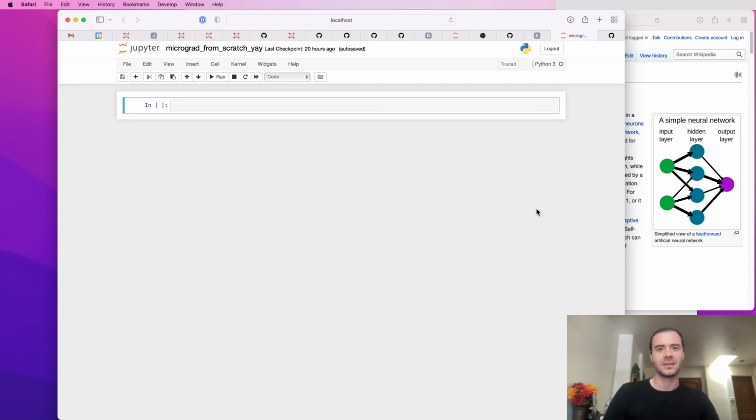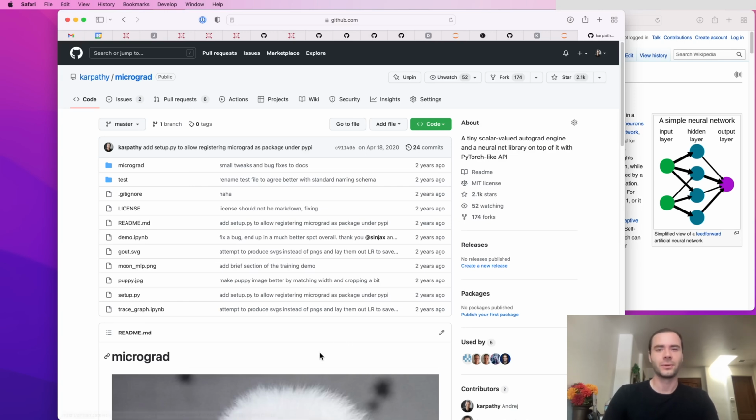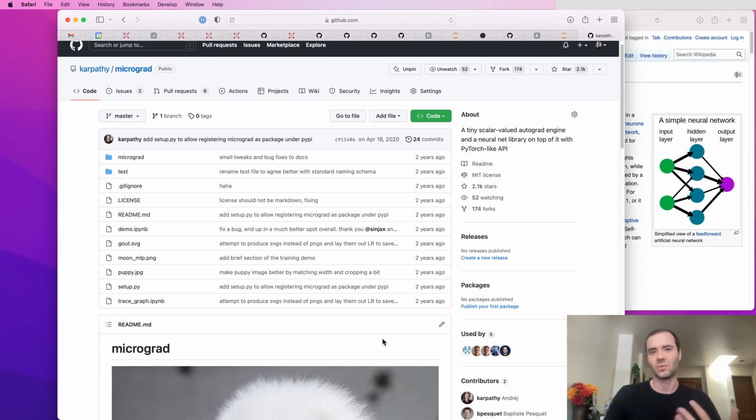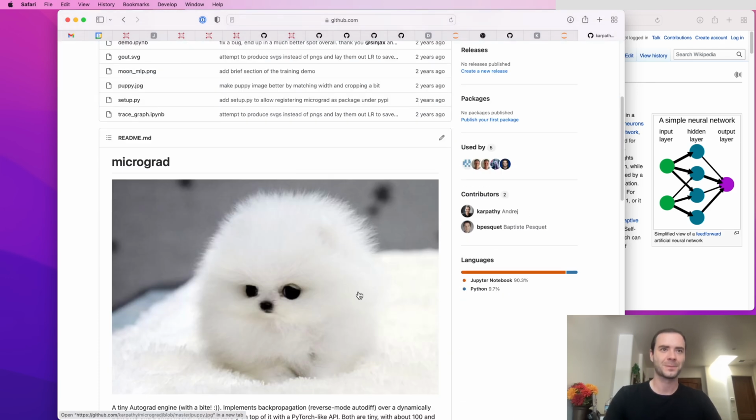And you'll get to see everything that goes on under the hood and exactly how that works on an intuitive level. Specifically, I would like to take you through building micrograd. Micrograd is a library that I released on GitHub about 2 years ago, but at the time I only uploaded the source code, and you'd have to go in by yourself and really figure out how it works. So in this lecture, I will take you through it step by step and comment on all the pieces of it. So what is micrograd and why is it interesting?